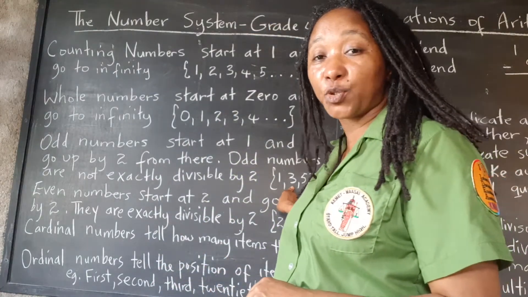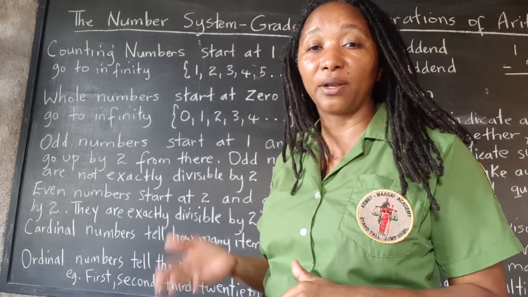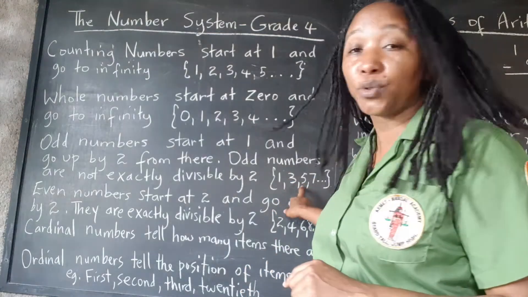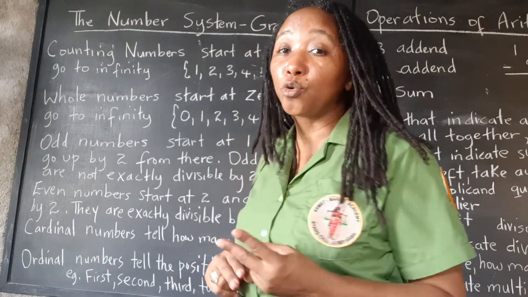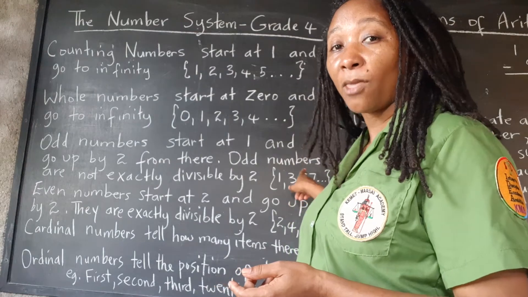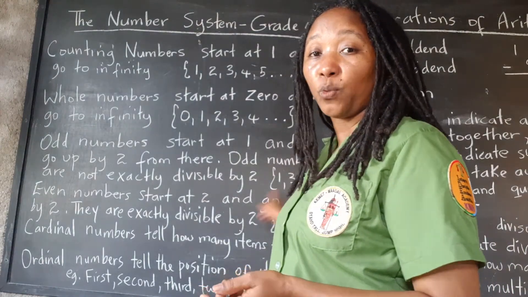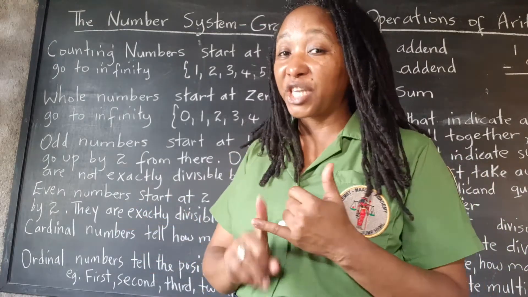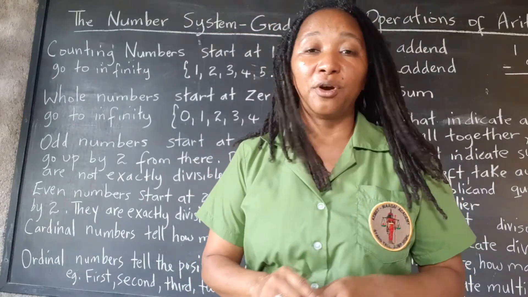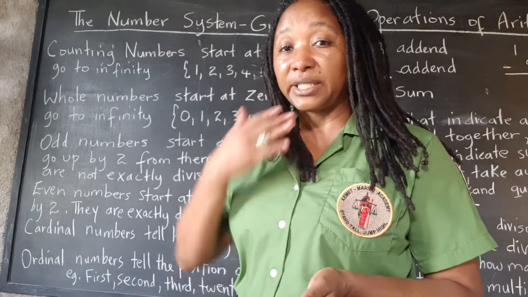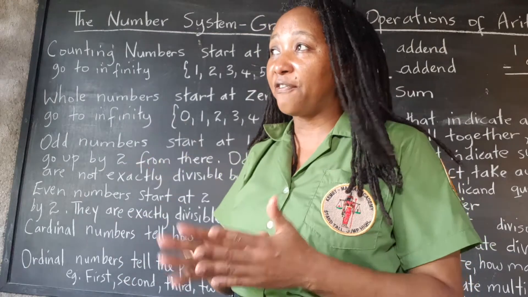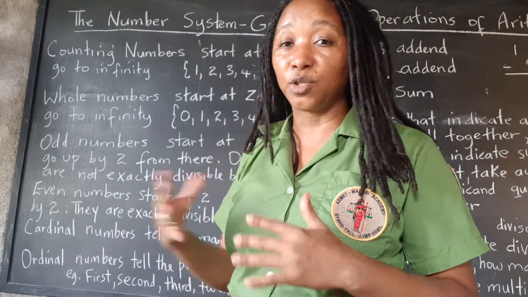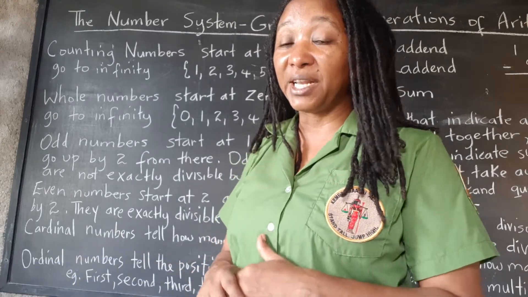If we divide three by two - how many groups of two can we get from three? We can get one group of two, but there is a remainder of one. How many groups of two can we get out of five? Two groups of two and a remainder of one. Out of seven, we can get three groups of two, still a remainder of one. So if you're not sure if a number is odd, just divide it by two. If you end up with a remainder of one, you are dealing with an odd number.